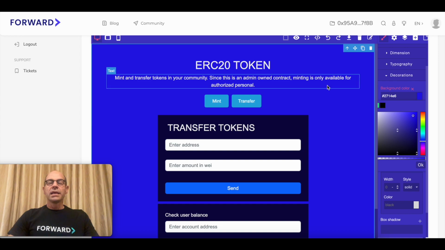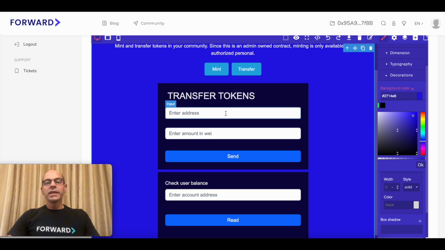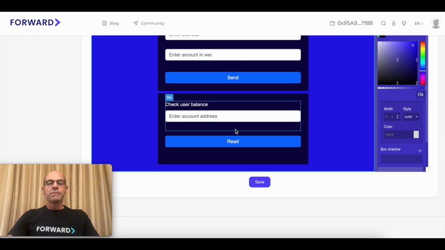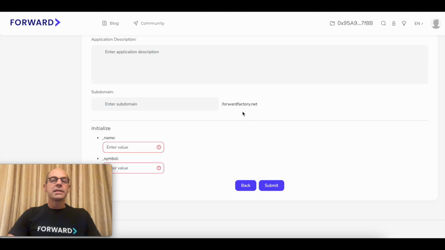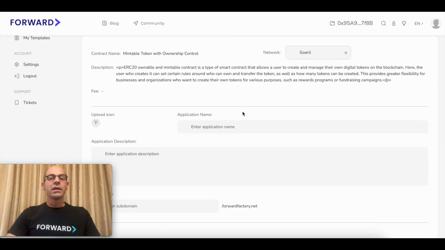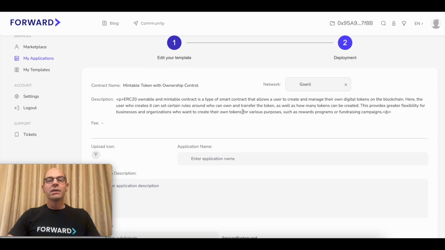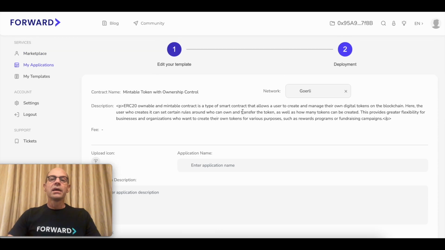And then I'm going to save this particular contract. You'll see that at the top here, we have different functionalities that will allow you to either mint or transfer the token, and that'll be handled in another video just to show you how this actually works. The addresses, amounts that you're going to be using, the contract addresses, checking user balances, etc. I'm going to go ahead and save that, and we are taken through to a screen where we now need to actually customize our contract, give it a name, and let's run through that functionality.